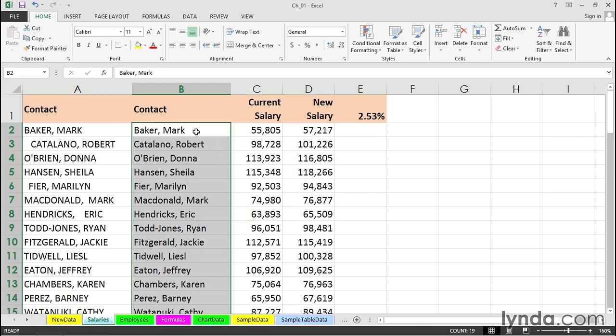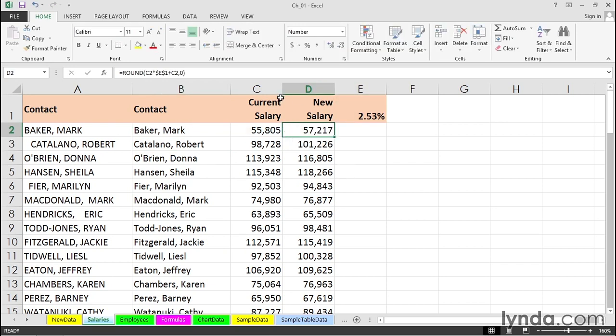So we've thrown away the formulas here. We probably get rid of column A eventually. And so what are we left with here? Baker, comma, space, Mark, and all the others are looking in a similar fashion. No formulas are left. Similarly in column D, but here we've got formulas. And let's say eventually we don't need to keep both salaries. So we've got the same general idea here. Possibly we want to simply move this into column C and get rid of column D.